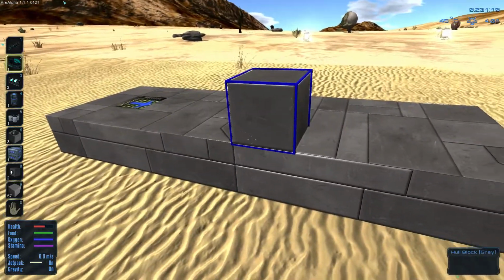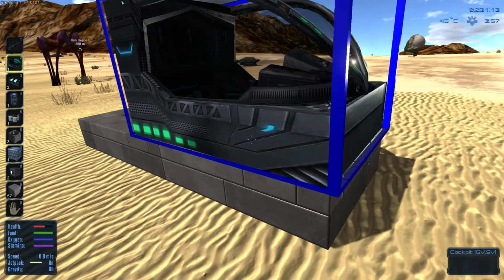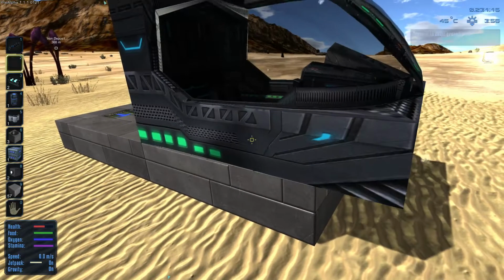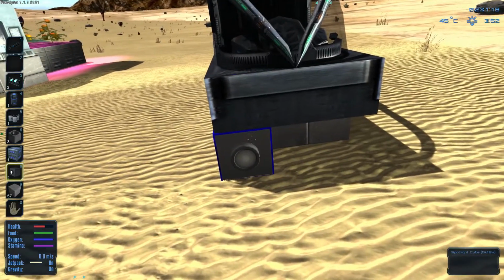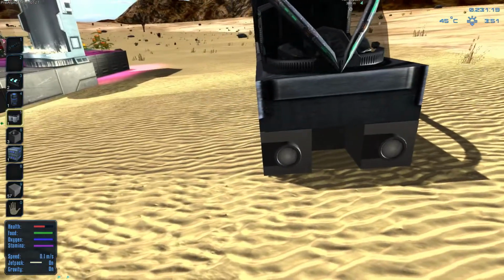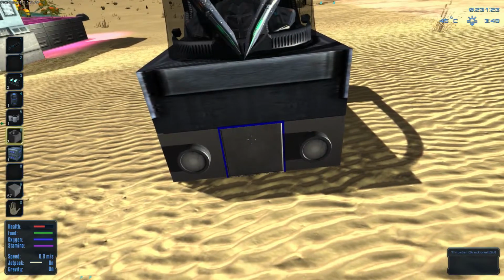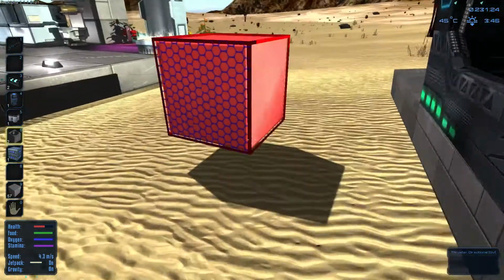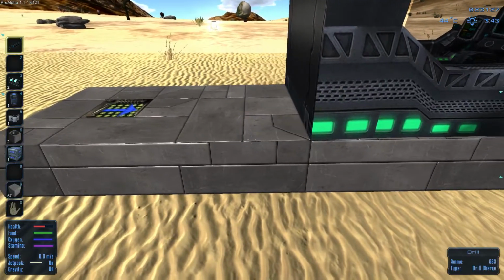Then let's get the cockpit up on here next. Looks about good. Actually, we can move it one more maybe. And that way we can just put the lights in the front here. One light there, and then we'll put one of the thrusters here. There we go. Then we'll need the thrusters over here too, I guess. Doesn't really matter where you put them.